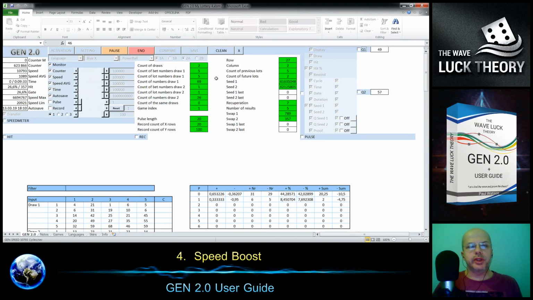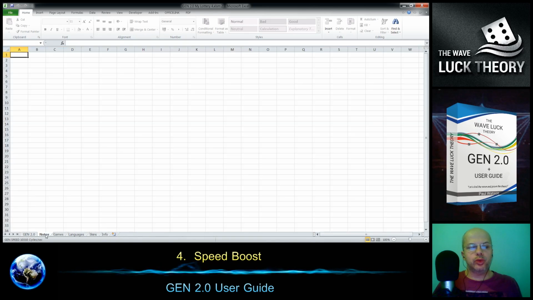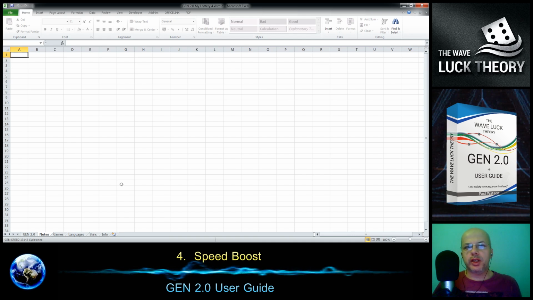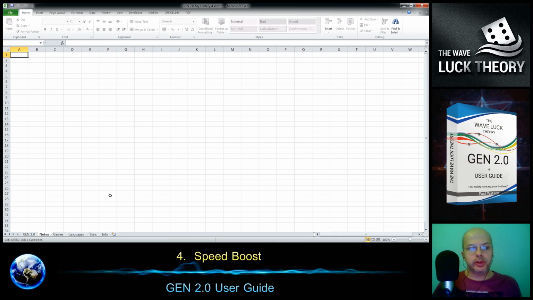And the last thing we can do, and it's good to do, is to switch to the Notes tab. As I mentioned before, I don't know why, but then nothing is refreshing. The generation is still running, and we will see that the speed will increase. Now we have more than 16,000 cycles per second.